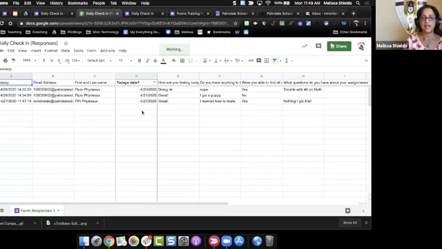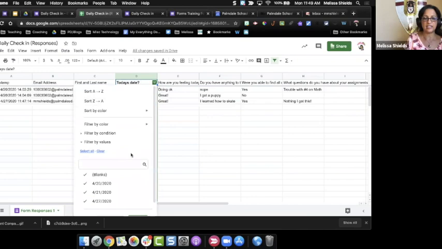Because I added that date question, let me show you this real quick. I can create a filter. If I select a column, whatever column I want, I can go by their first and last name. I can go by date. I can go by how people are feeling. So I'll go by date. And I come over to this little funnel looking thing, and I click create a filter. It turns the column that I selected green, and it creates this little triangle made of lines. And if I click on that, I can decide how I sort.